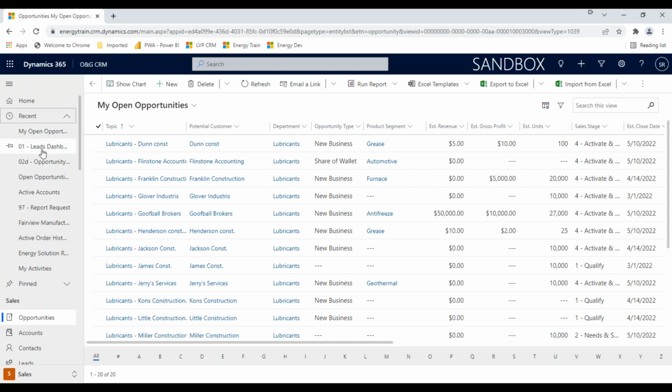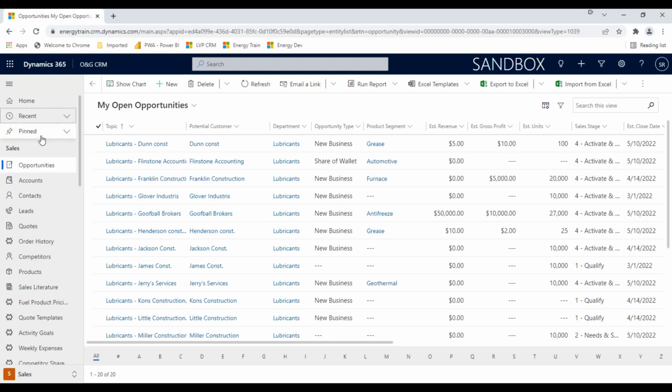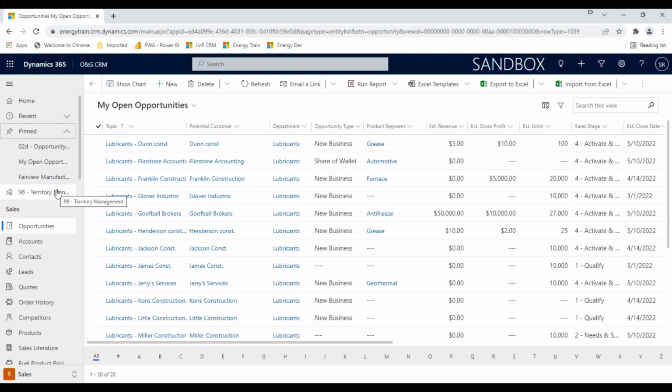If you like something in your recently viewed, so let's say you really like this dashboard 2D, you can pin that. And then not only is it in your recently viewed, but then you can go to this pinned section, and it'll have a little library, if you will, a little list of the places that you use CRM most often.